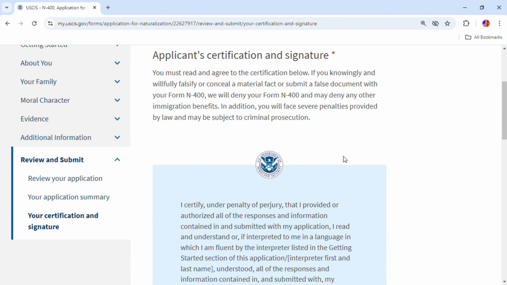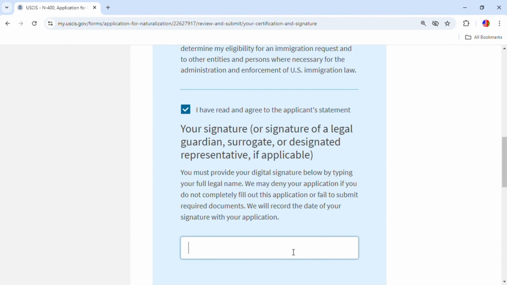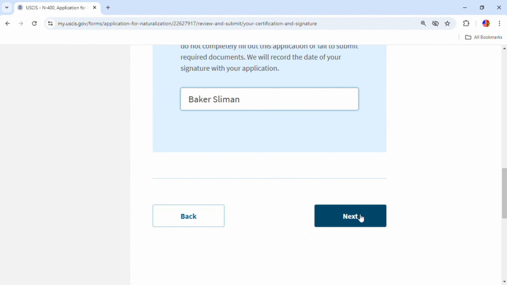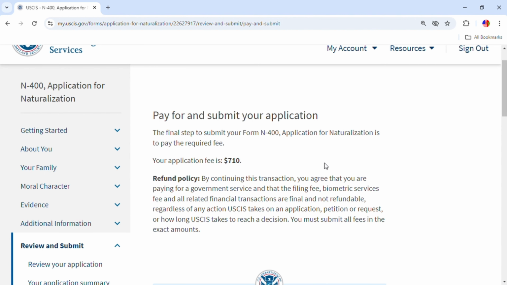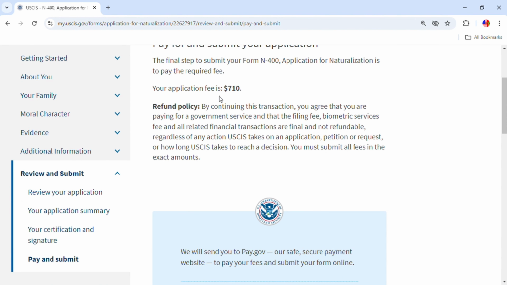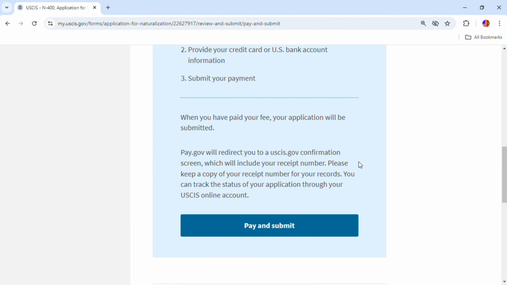Applicant application and signature. I agree. Now you're going to put your full name, and then next. Now you're going to pay and submit your application. The fee is 710. I'm not going to go further because I would have to pay and submit the fee. It is very simple. Once you click pay and submit, it will take you to the page where you can pay, and then you click on submit.